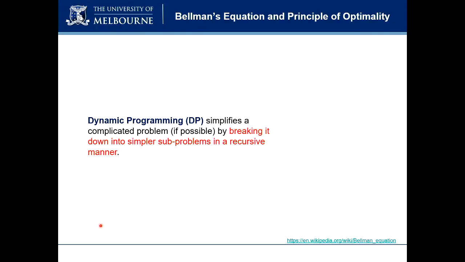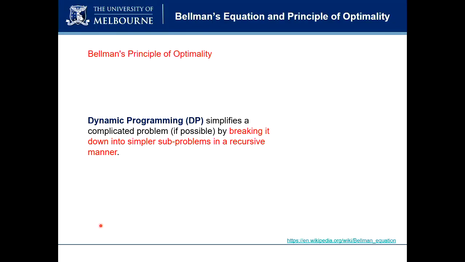Dynamic programming is about simplifying a complicated problem, if possible. You cannot use dynamic programming for everything. It's not a magic bullet. It works by breaking the problem down into simple sub-problems in a recursive manner. Right? This sounds so simple to say, but it's so complicated to understand sometimes. Yeah, it took me a long while to really appreciate dynamic programming. Maybe you're cleverer than me. It will be much easier for you, hopefully.